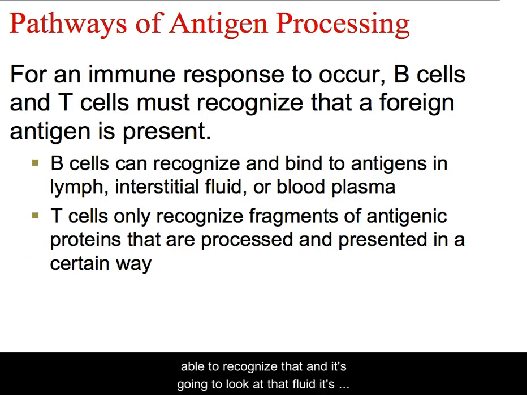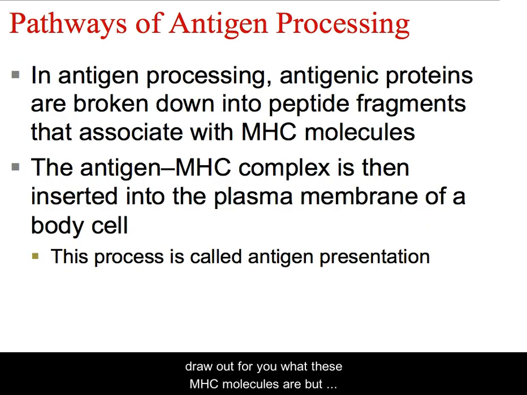How do we actually process them? For us to identify them, B cells and T cells must be able to recognize them, and they look at the fluid that's passing over the cell surface. That's really all it is. The fluid bathes over the cells. The receptor goes, oh, look what I found. And the antigen's like, oh, sugar pops. Okay? But once it's done that, then you actually activate the pathways for antigen processing.